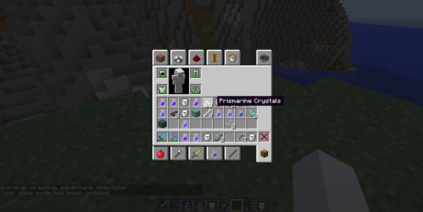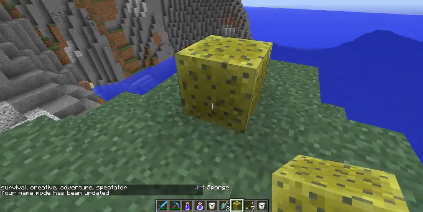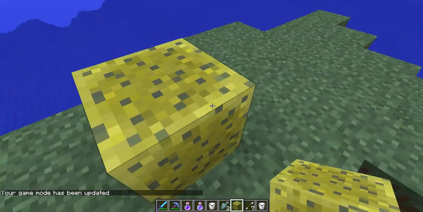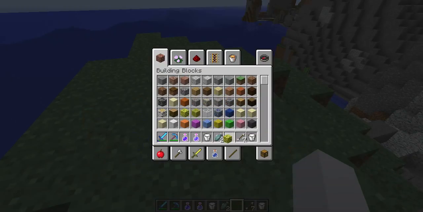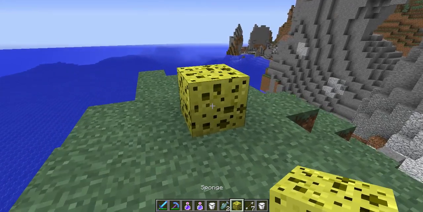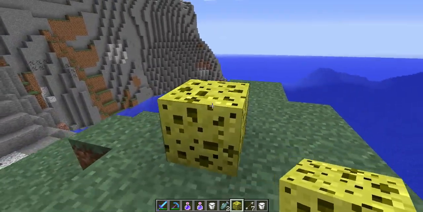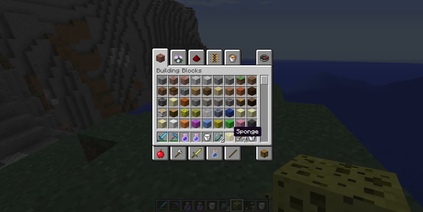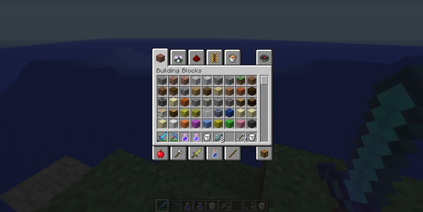In fact, you know what? Let me just first show you guys wet sponge. There it is, wet sponge. And the sponge, this is its new texture. It's different than the old one, but yeah. Although I don't think I showed you guys the old one in the first place anyway.